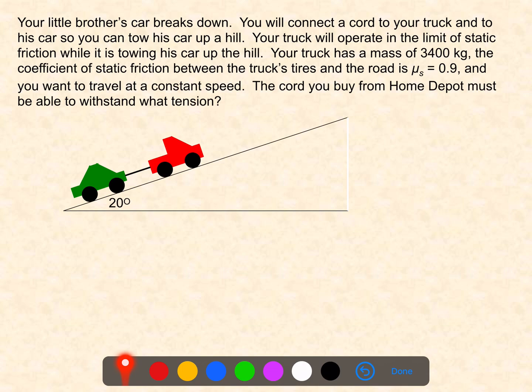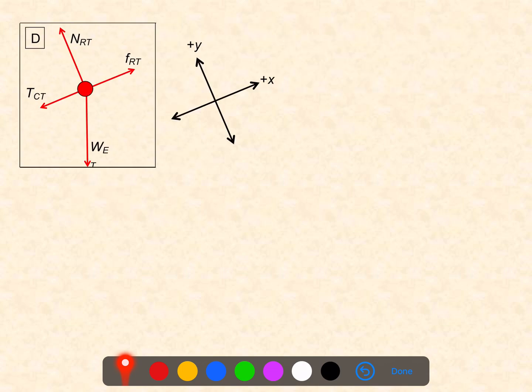So we want to move forward then and try and figure out what kind of tension is going to be on this cord. So we start with our free body diagram, and notice that I've done something maybe not what you're used to. If you go back to the steps of the problem solving process that we had done very carefully and in detail in Unit 1, remember that step 1, so I've implicitly been following those same steps now, I'm just not labeling them as such, was to draw a sketch, in this case a free body diagram, and we also drew a cartoon, and also to choose a coordinate system that is convenient. In Unit 1, that often meant placing an object at x equal to 0 as it begins its motion.